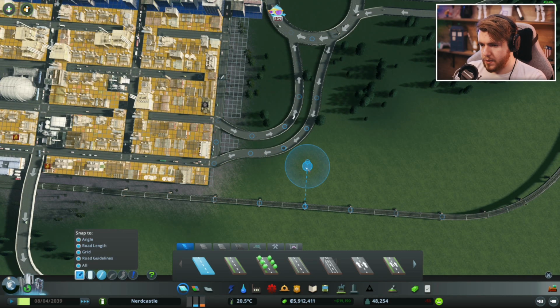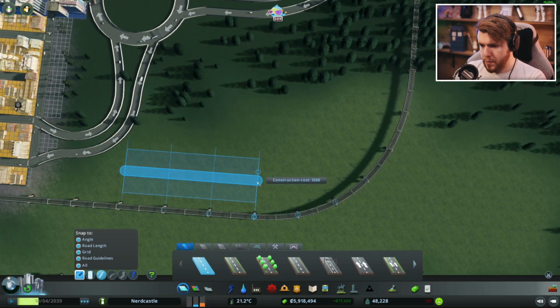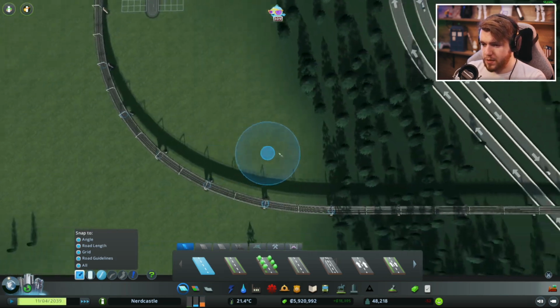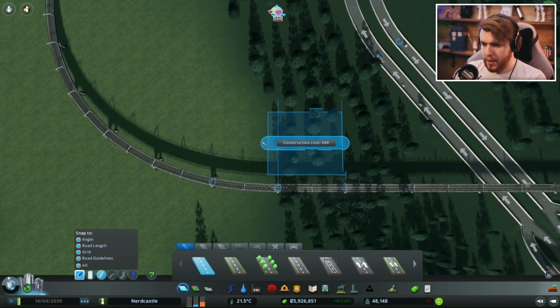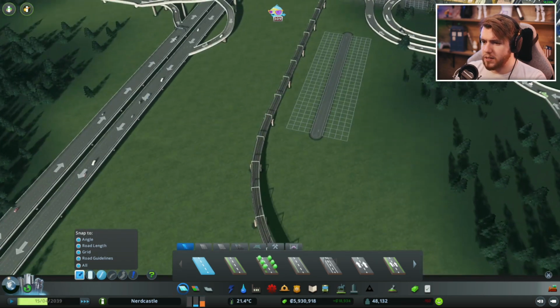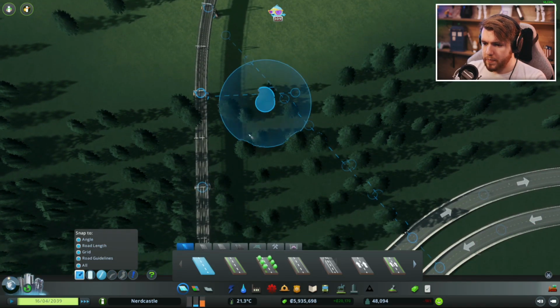Let me see. Does that line up there? I think it does. I think that's about on par. So if we were to do that, that's about two tiles away from the train track. So I think there. Is that about the same distance? No, I don't think it is. I think that needs to be a little bit further away.